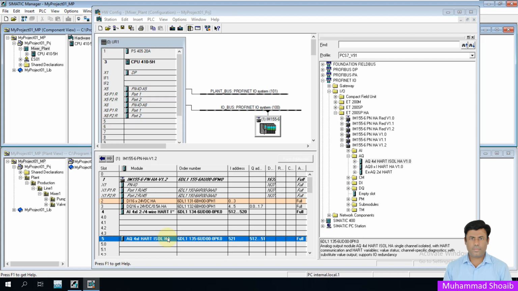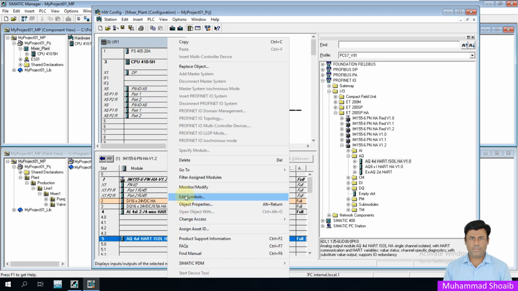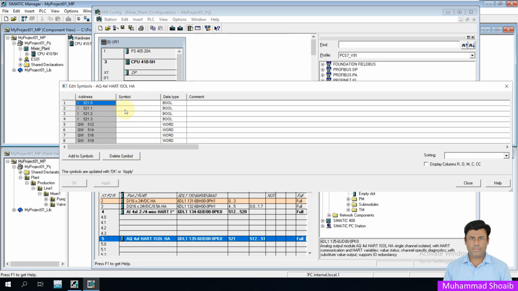And in a similar manner, edit symbol, and I will put pump 01 speed command. Press OK.